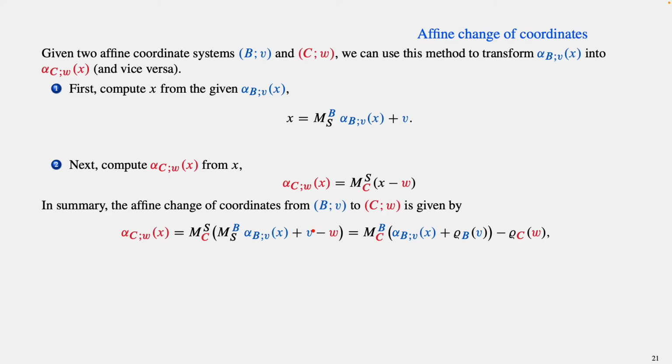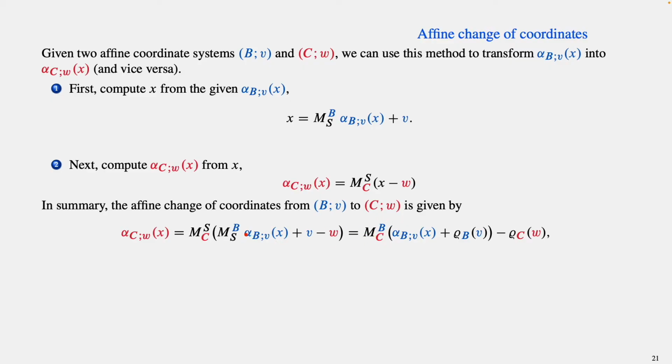So we can think of this V as being V expressed in the basis B multiplied by MBS. That would be a more complicated way of writing this. And then, this would also be an expression which has MBS as a factor before it. It would be MBS times rho BV. And this MBS, the same matrix as here, multiplied by MSC will also give MBC.